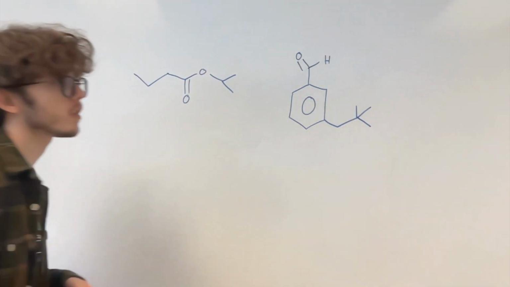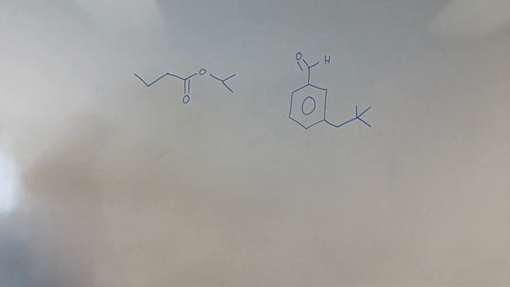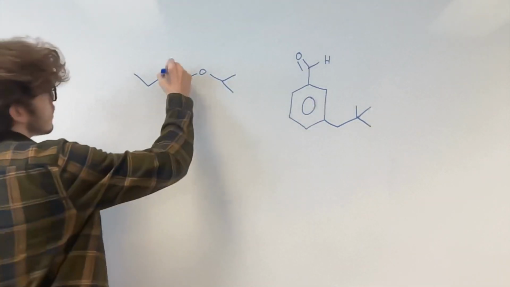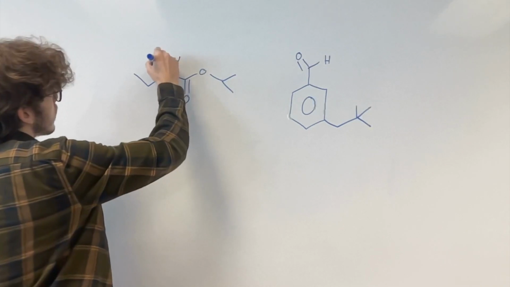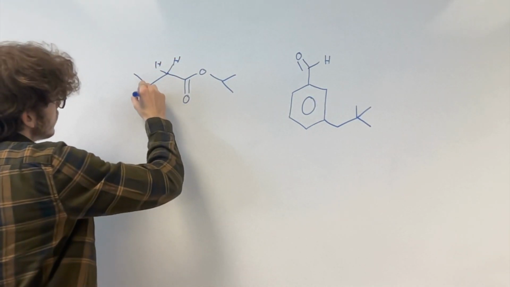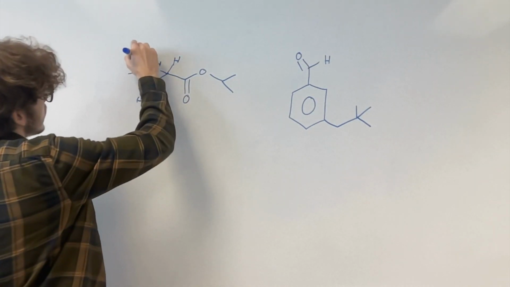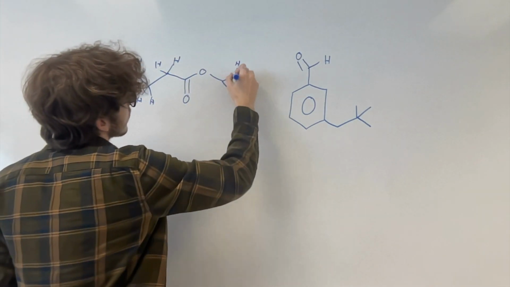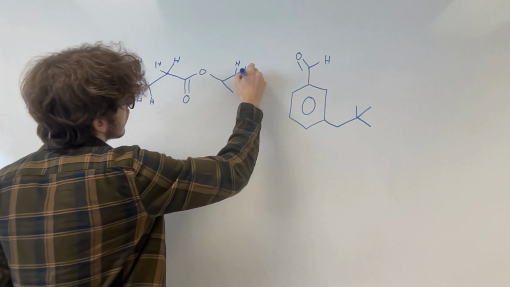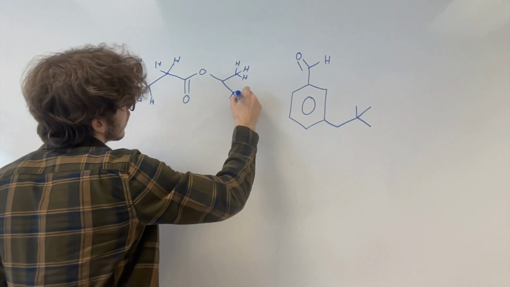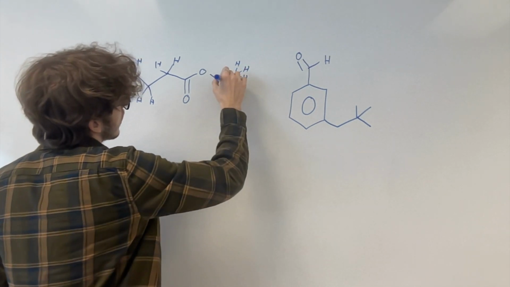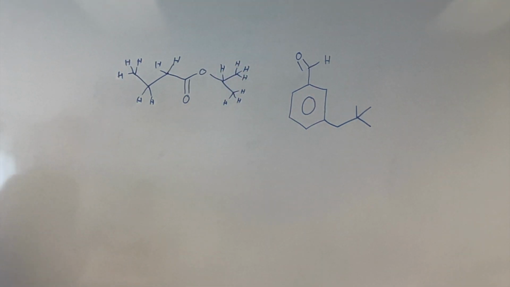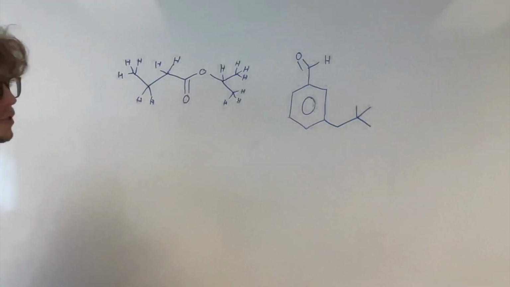We have this simple molecule right here, just a simple little ester. So let's see our different hydrogens that we have. So we have 2 here, 2 here, 3 here. We have 3 here. And we have a single hydrogen here. So let's get right into it. How many respective environments do we have?